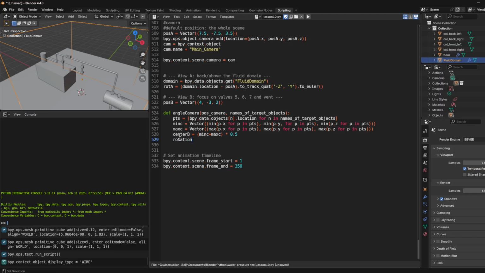Rotation camera is center B minus position camera dot to track quad negative Z, negative Y, to Euler.